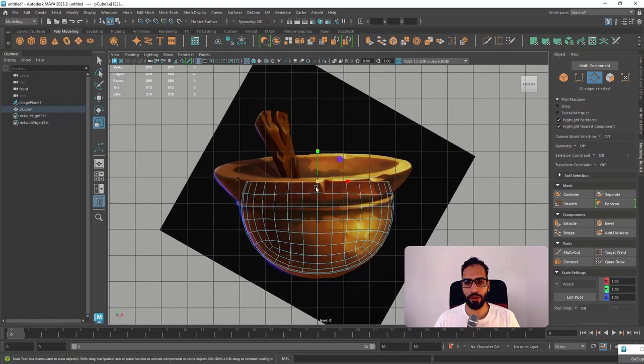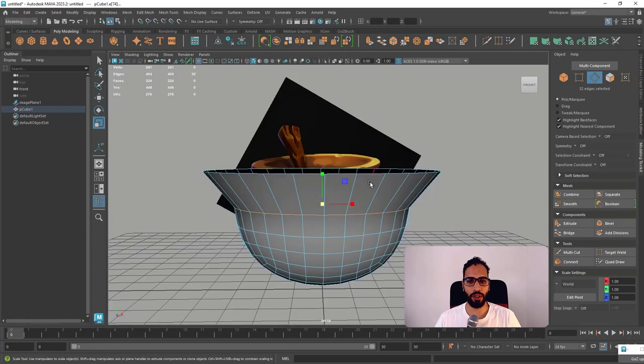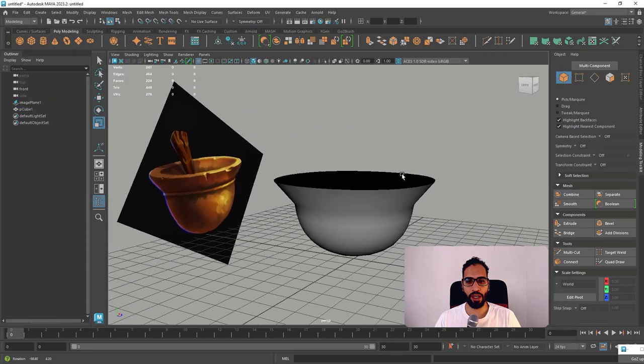And now I need to scale this part here, so I'm gonna make it more or less in this proportion. It's not necessary to be perfect, remember that, it's just to use as a reference. And here I'm gonna remove this one, hold Ctrl and delete. This part here, I'm gonna scale a little bit and try to bring this shape. Let me check.